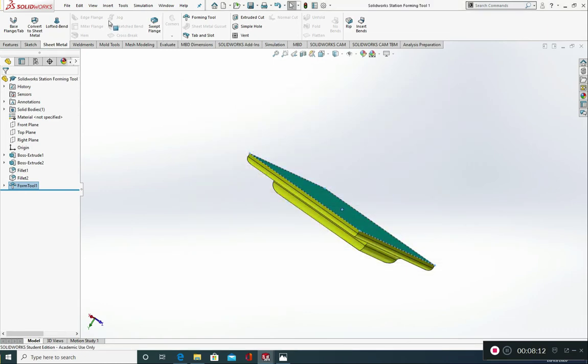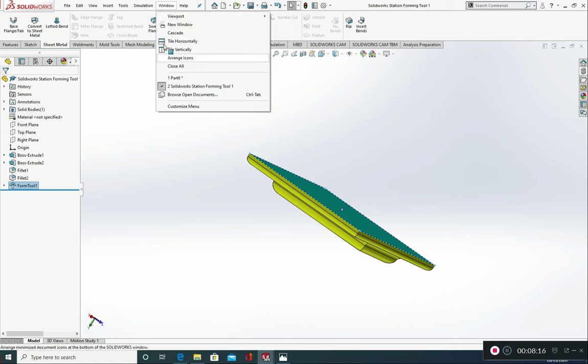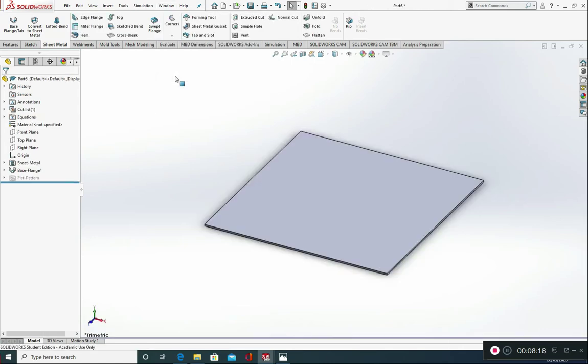Now, let's go to Window up here at the top, and let's go back to our part. Remember how we produced this 200 by 200 by 2mm thick piece of sheet metal? Now's the time that we're going to place in our forming tool to get our design.